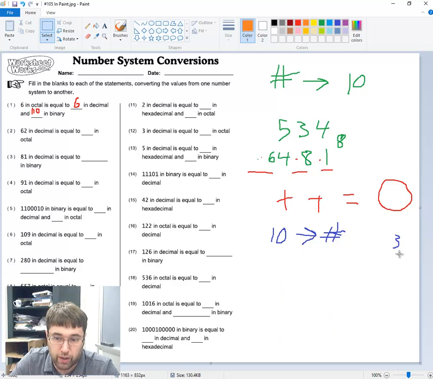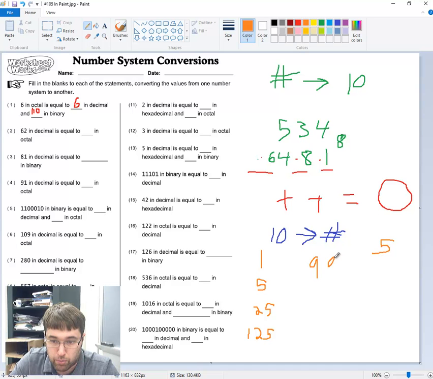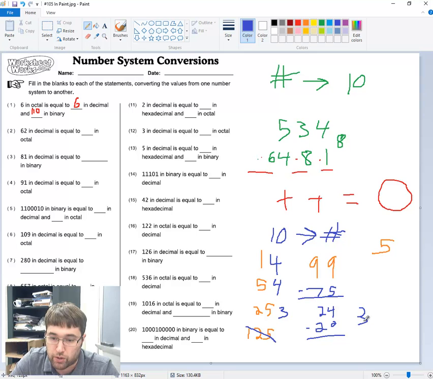Another example of this, base 5, so that means we'd get 1, 5, 25, and then 125. So if I were to say 99, for example, we would then ask ourselves, does 125 go into 99? No, it doesn't. Does 25? Yes, but then we have to ask ourselves how many times, which is 3. 3 times 25 is 75. We would get 24, and again ask ourselves how many times does 5 go into 24? That would be 4, which would be 20, subtract, and we're left with 4. So our number is 344 base 5.